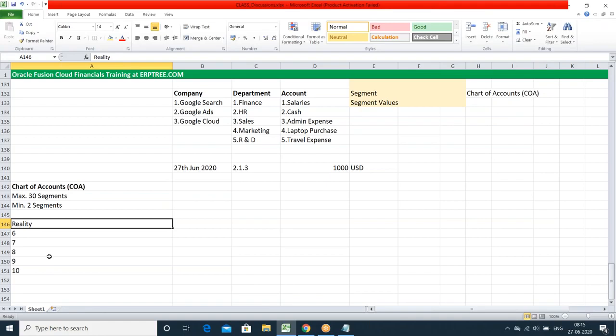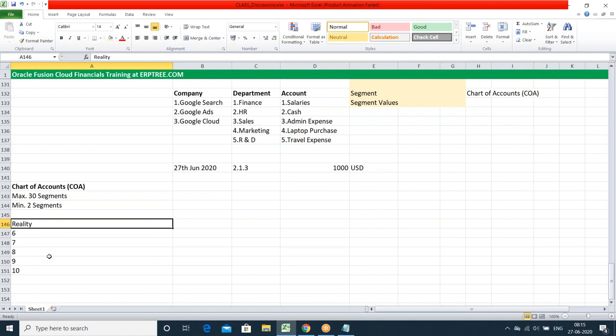We never create 30 segments or 25, 20, or 50 segments. If more than 10 segments are created in some implementation, there should be a very strong reason, otherwise that is not a great practice at all. On average, 7 or 8 segments we implement for most clients.